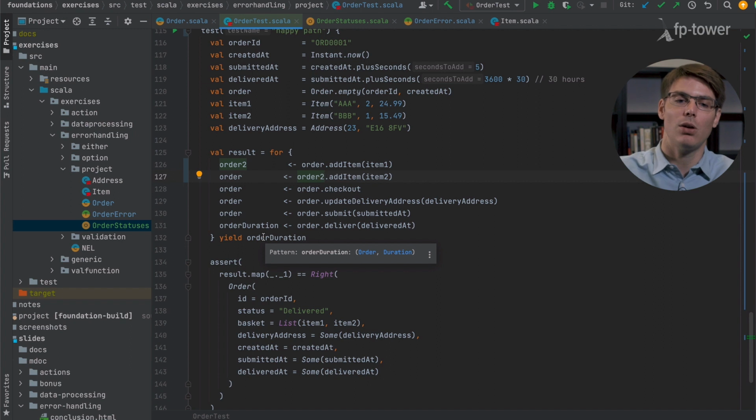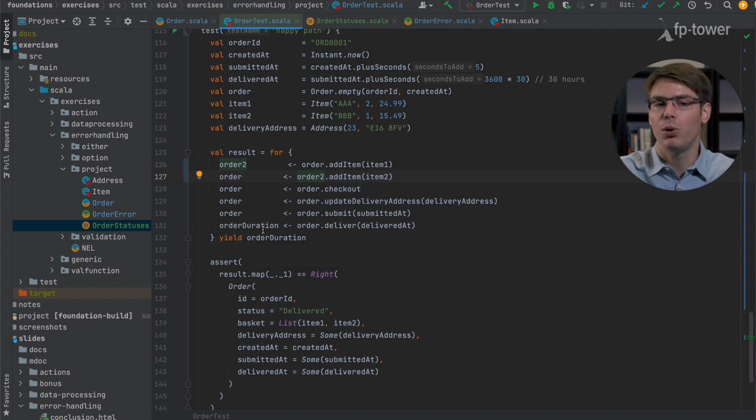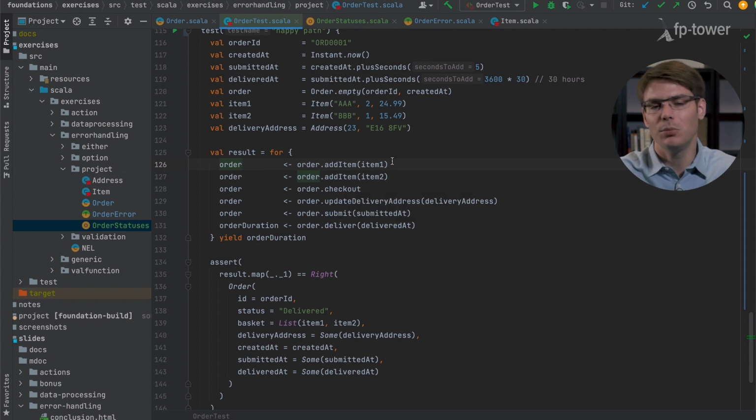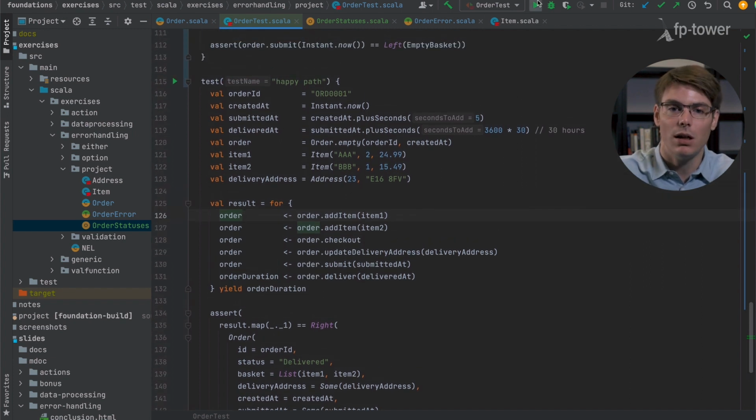You could imagine later maybe our team decides to add an extra step in the workflow, and in the middle, we wouldn't want to rename all of the variables just for this. So this way, I'm shadowing the variable order. I erase it, I replace it every time. It's a trick, you decide if you want to use it or not, but I find it quite convenient within a for comprehension, when we have something that we always want to replace.